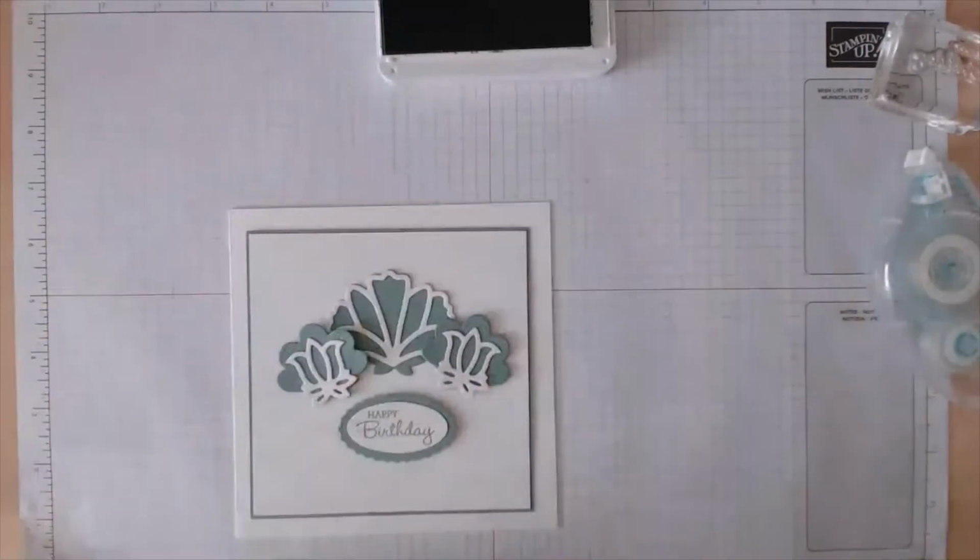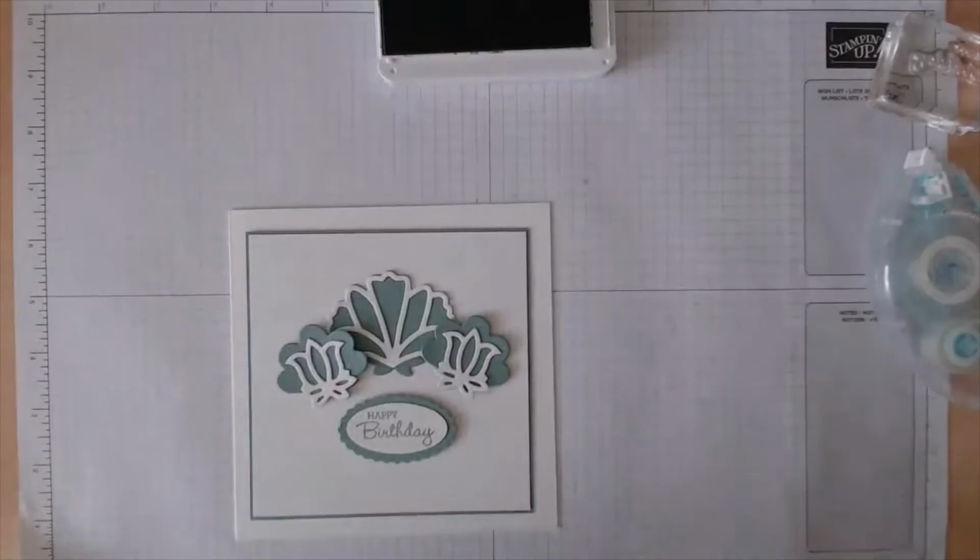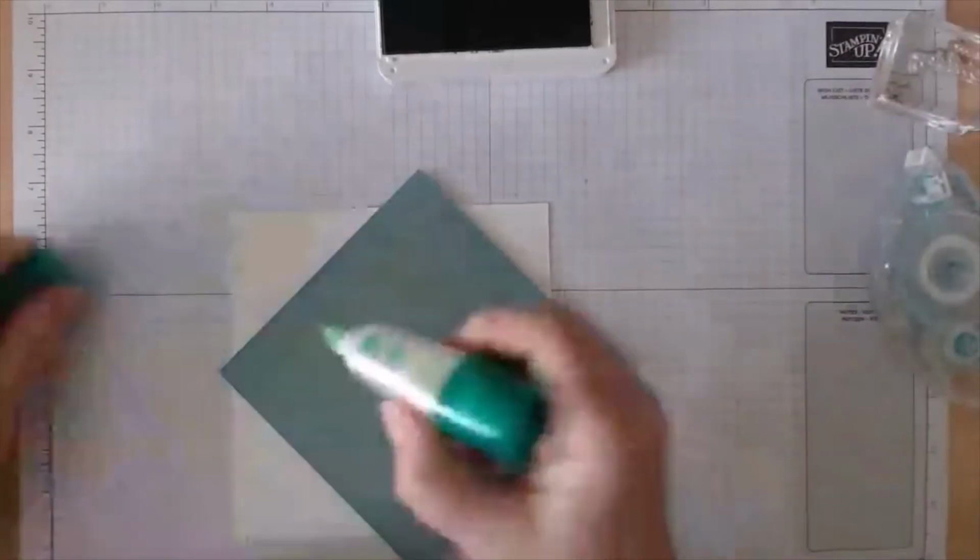Right, there we go. One card almost done. So I'm going to use liquid glue for this one.